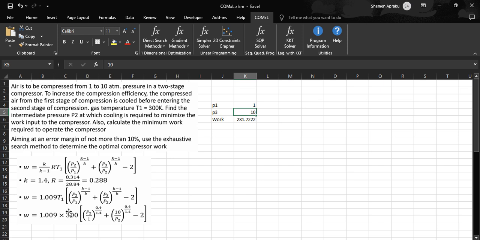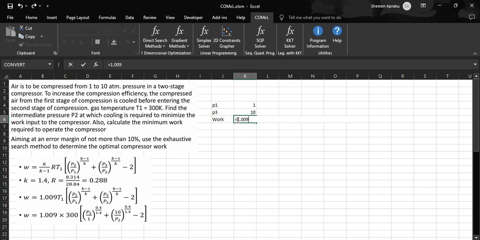So we write our work function as a function in terms of the first boundary, that is in this case the P1. So if it was to be x1, x2, where the x1 is the lower boundary, it would have been in terms of x1. In here we have P1 as the lower pressure, P3 as the maximum pressure. So the lower bound is P1 and the upper bound is P3. So we write our work function in terms of the first pressure.